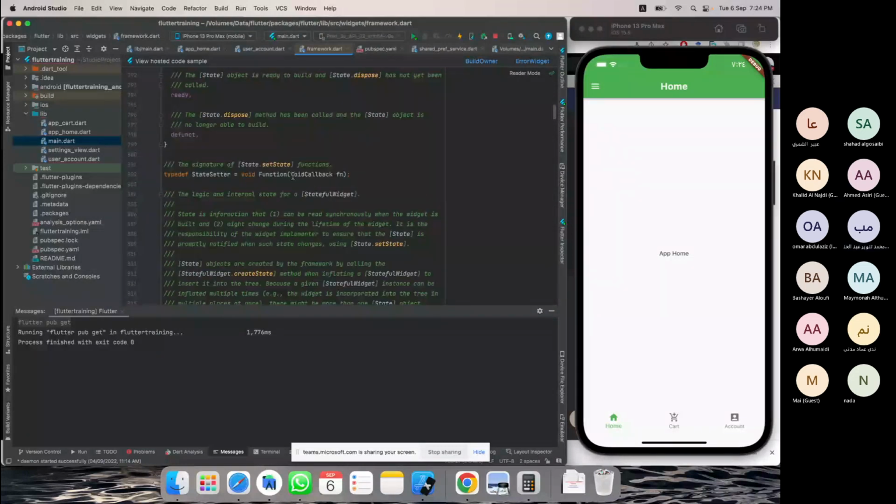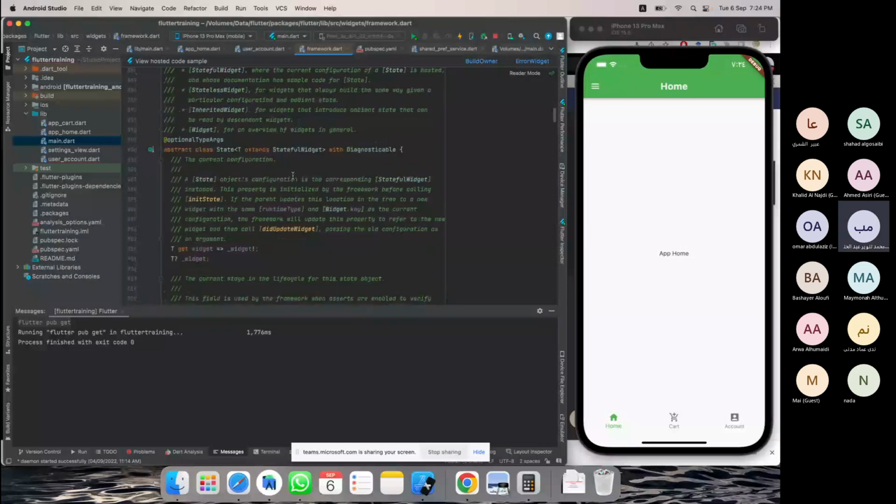You can call some kind of initialization. For example, you want to show the UI based on some data loading. So the data will be loaded and then you will refresh it. For this kind of thing you have to use stateful widget.